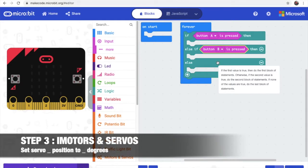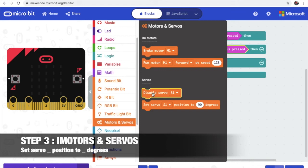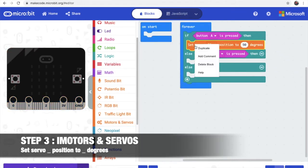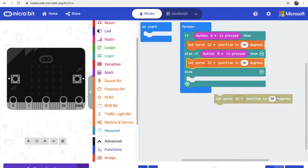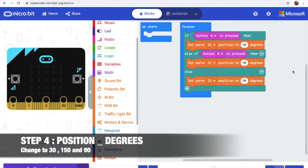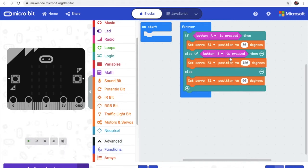Step 3, we go to our motor and servos. So we get this one. Now we put it in the first bar, duplicate 2 times, and put it second and last one. Pop. Step 4, we change it. Okay, so we put 30, then put 150. And the last one, keep it as 90.